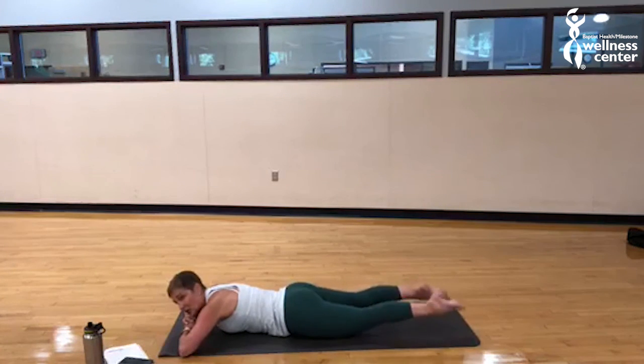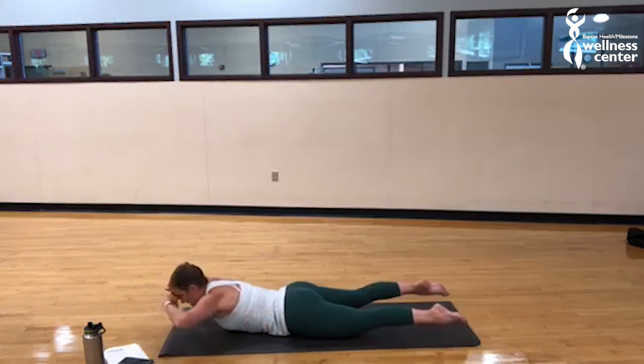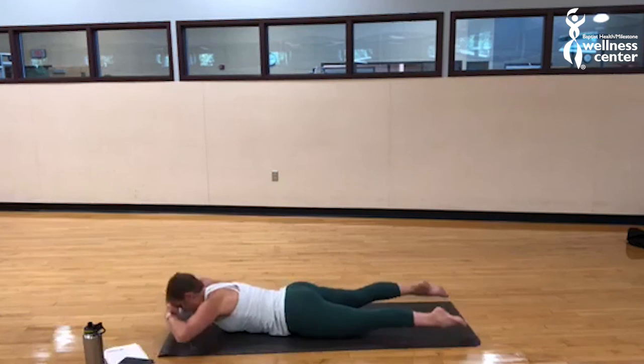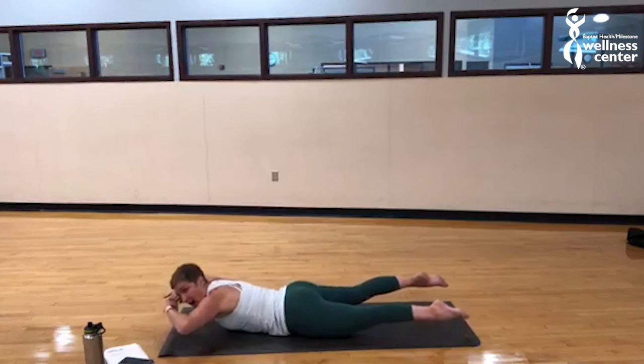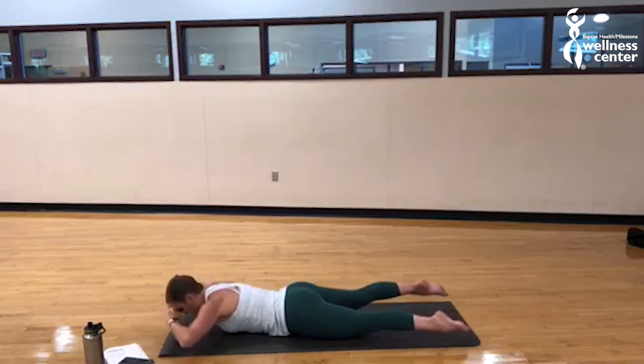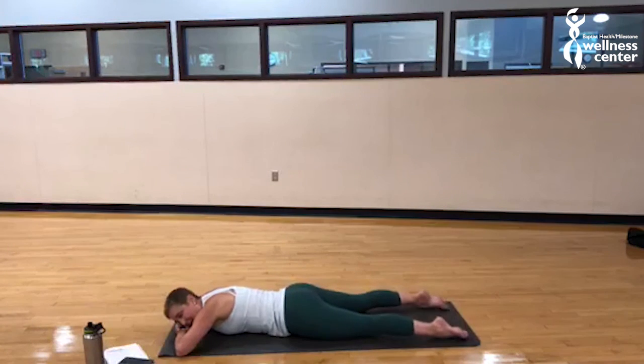Get ready. Super T lift. We go up, back, in. And we lift up, back, in. Keep your thighs up. Come on. Up, back. And lift it up. Swimmer legs. Let's go up. Come on, you got this. We're right at the end. Oh, I'm dying. Lengthen those legs. Woo! And bring them down.